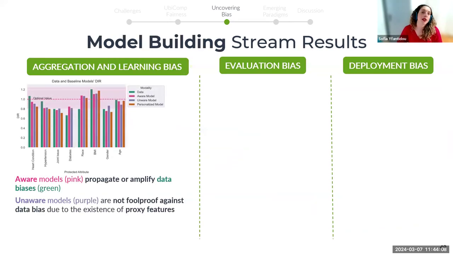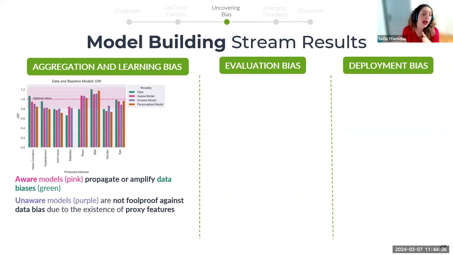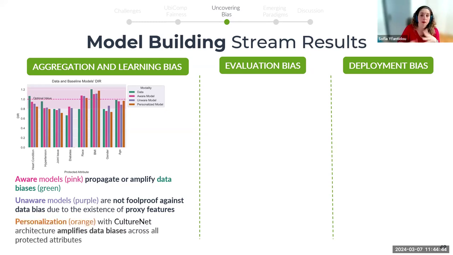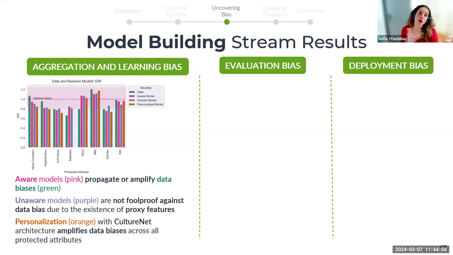Most interestingly, personalized models following an architecture suggested by MIT Media Lab can actually amplify data biases across all protected attributes. So when developing personalized models, it's really important to evaluate both for performance and fairness. In terms of evaluation biases, we used two test sets: one was random, and the other was edited to contain no data bias in terms of disparate impact ratio — a popular fairness metric. We noticed that this artificially perfect test set was consistently hiding model biases for the same models where we did identify biases before.